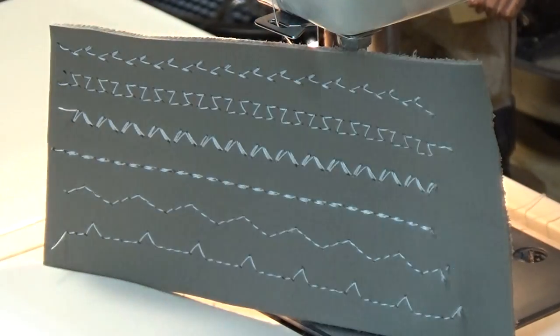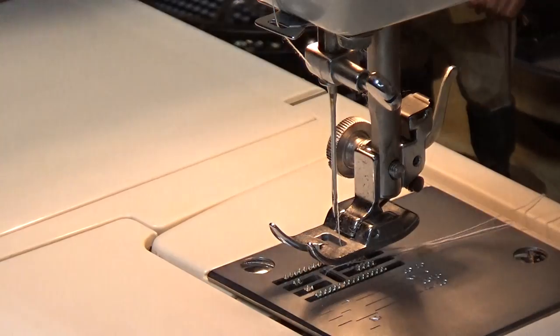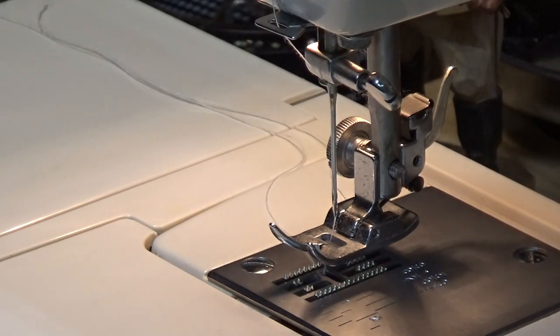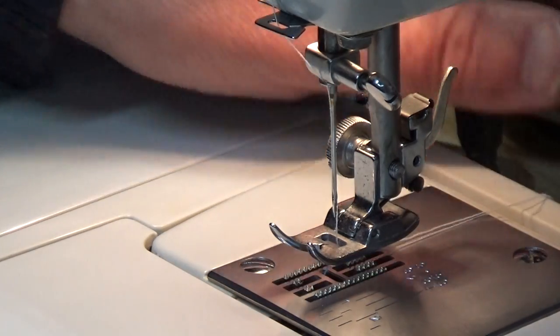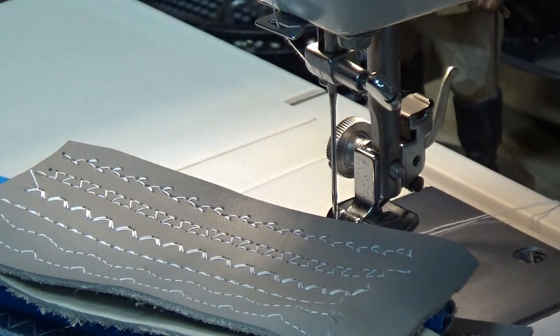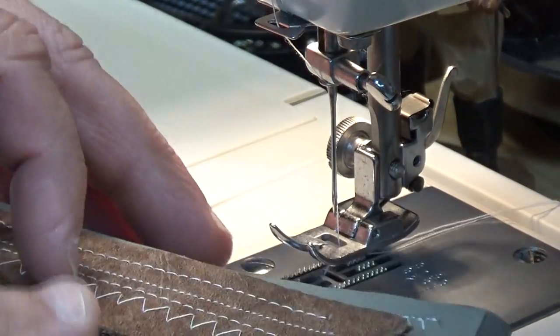You can really see the beauty of those stitches when we turn around and look at that top stitch, just because of the way the leather presents it. So I'm going to throw that to the back as well as a pass. And again, I'm going to show you the stack. I'll put the stack on the bed of the sew-offs that we've already done on camera and off camera with the needle that's in this machine right now.